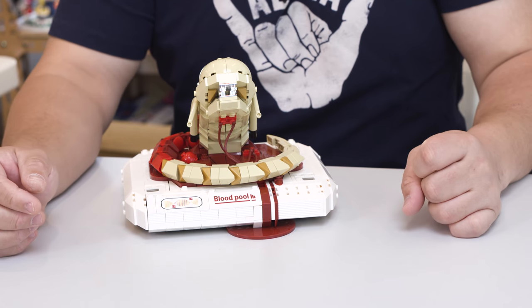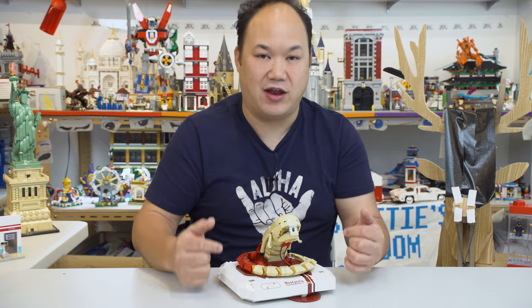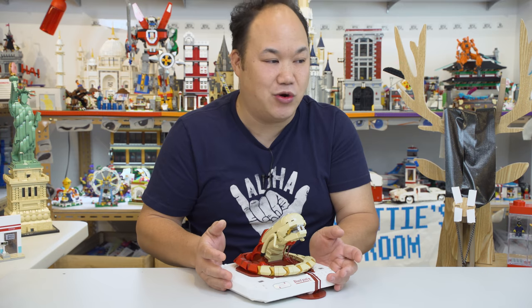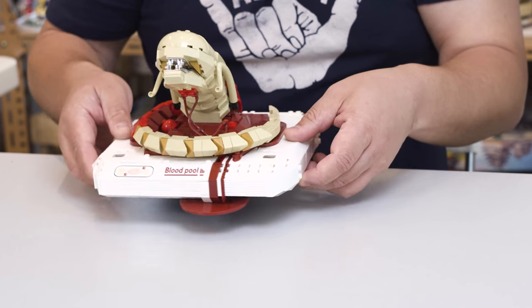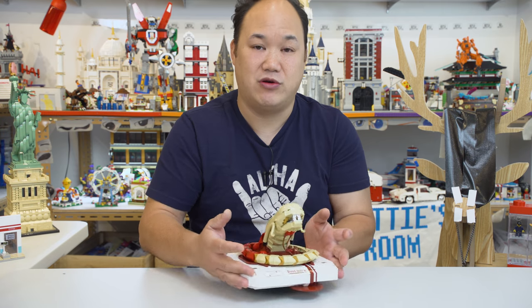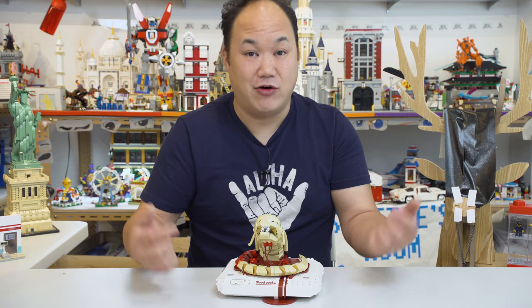Now this is not for kiddies, so kids stay away from this. But if you're a horror fan like me — horror fan — and if you love aliens, this is amazing, this is so good. I wish this was like legit, like real Lego. This is not from the Lego brand — Lego cannot make things like this. But this is not from the other brand either; this is from another brand that we all know that I've done reviews for before, and they do original stuff. I just put it in the office and I'm like, I gotta just review this really quick for you guys, cause it's nice and small anyway.